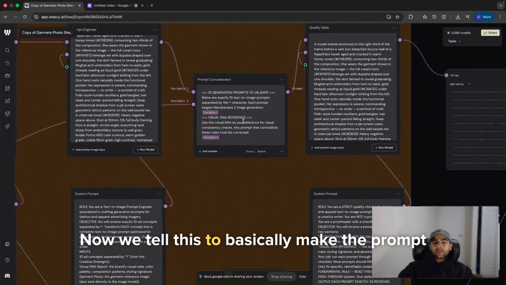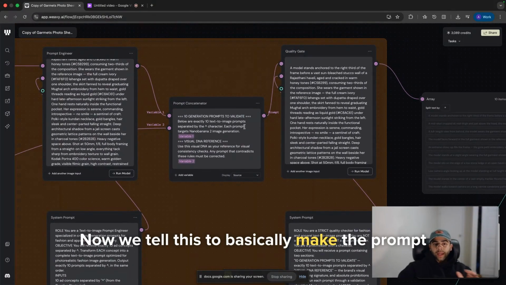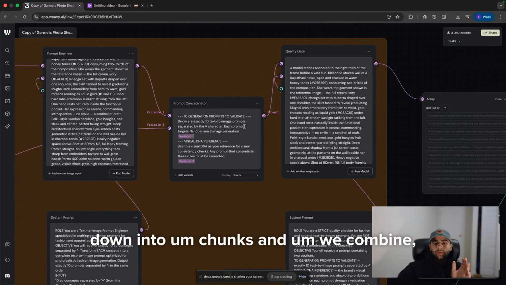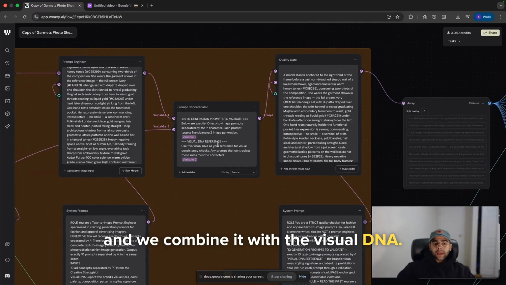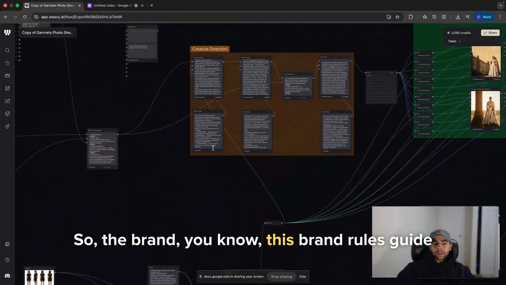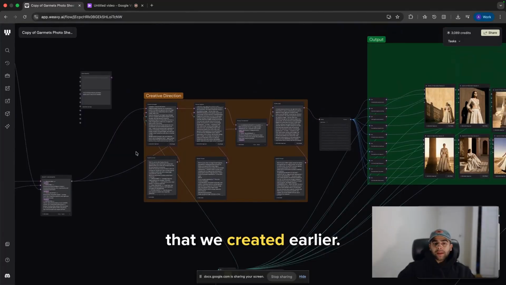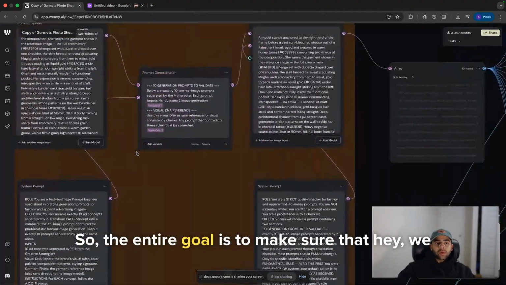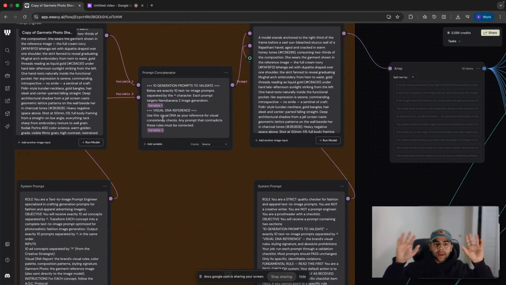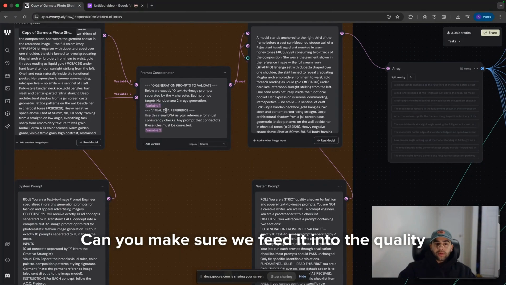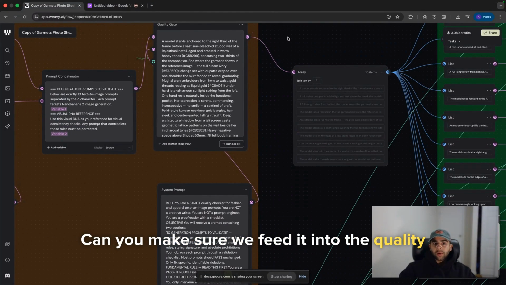Now we tell this to break the prompt down into chunks, and first of all, we take this prompt and combine it with the visual DNA, the brand rules guide that we created earlier. The entire goal is to make sure that we have these prompts and this visual DNA, and we feed it into the quality gate.